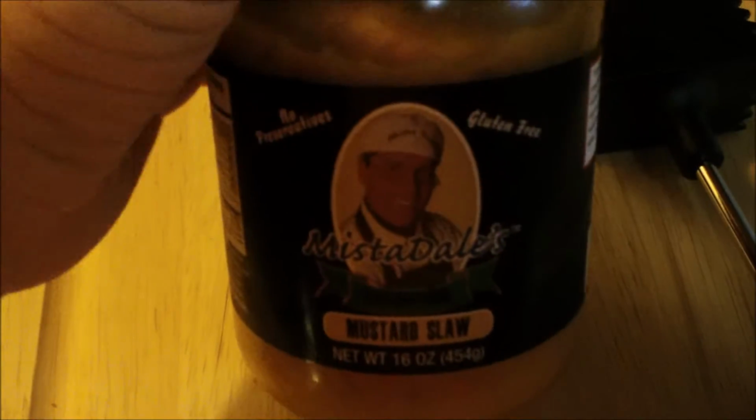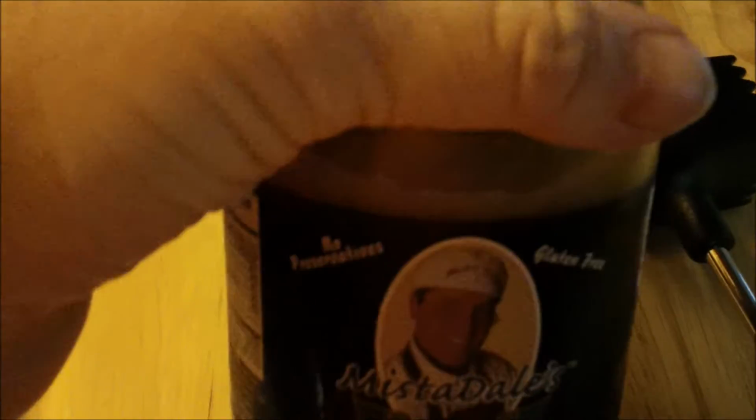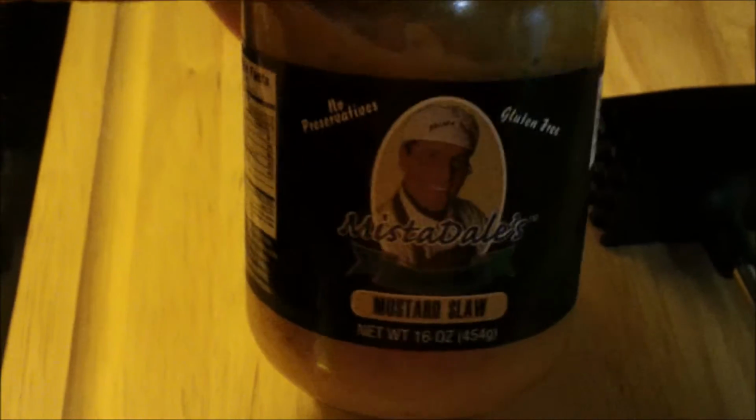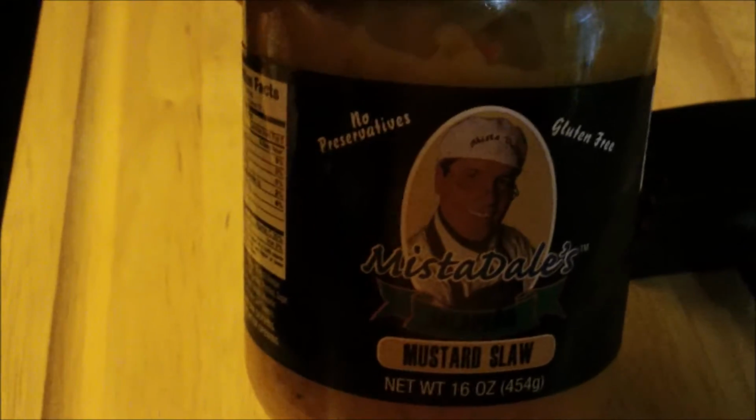But he's got 3 different slaws. And if you're not from America, slaw usually is put on hot dogs. It's also called relish. This is the consistency of it. And he's got an original, a mild spicy, and then this jalapeno one. The mild spicy is really, really good.